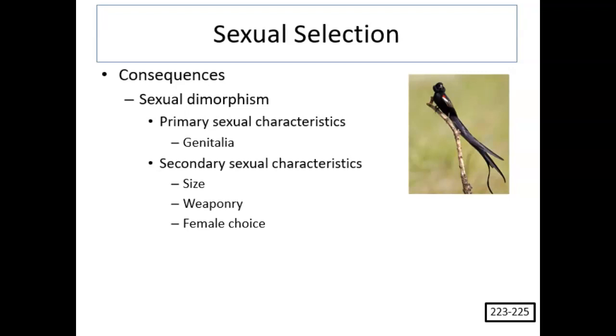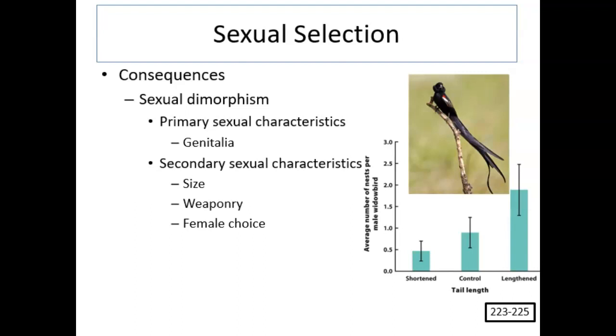And we look at that and we say, wow, that tail is kind of crazy. Why do they have such a long tail? And the answer seems to be, well, the females prefer it. In fact, someone did a study where they changed the tail length of widow birds. And so they took the males and they either shortened the tails, lengthened the tails, or kept the tails the same length. Probably what they did was, for the tails that were shortened, they took the extra length and then attached it to other males. For the control, they probably went ahead and cut their tails off, but then reattached them.